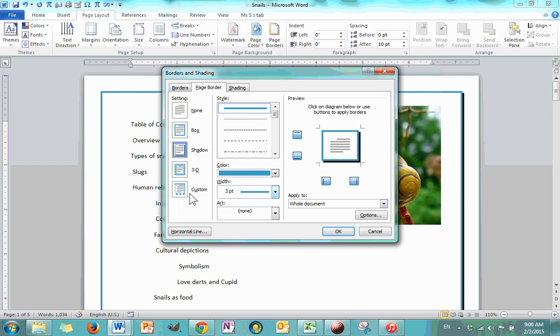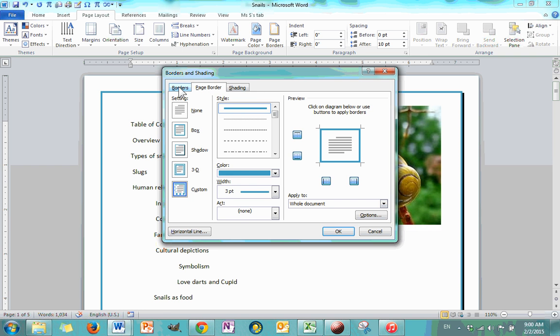There's also 3D, and then custom really allows you to play with the different sides of the margin or the border and change different parts of it. But that's more than we're going to get into as far as this tutorial is concerned.